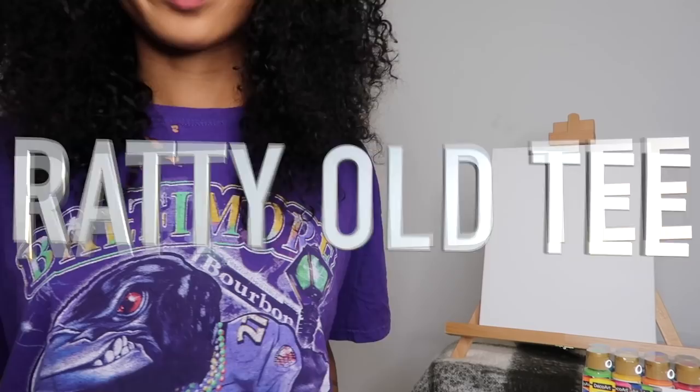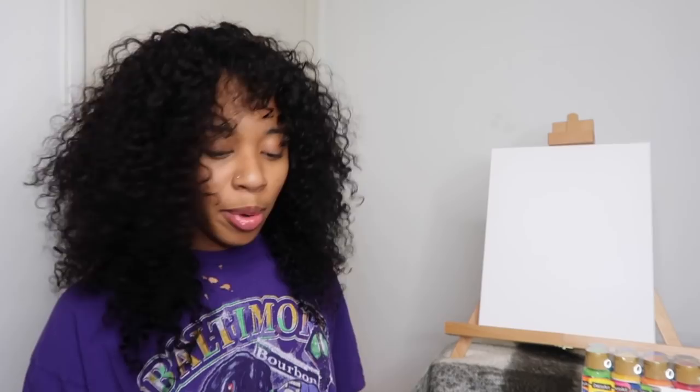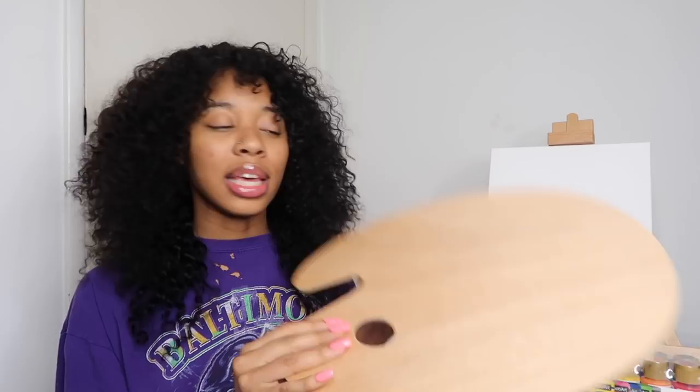I bought all of these brushes. I don't know what none of them are for. I bought these scraper thingies, pajamas. I bought the acrylic paint. And I got my little cup of water. Don't roast me because I am not an artist. At least not yet. I do want to learn it, you know?